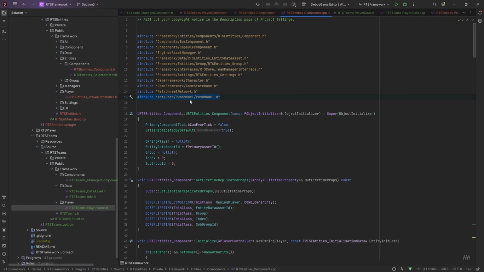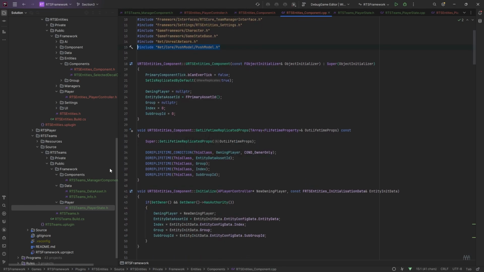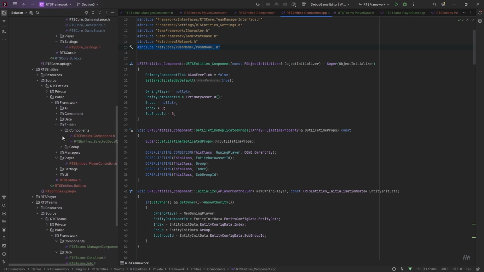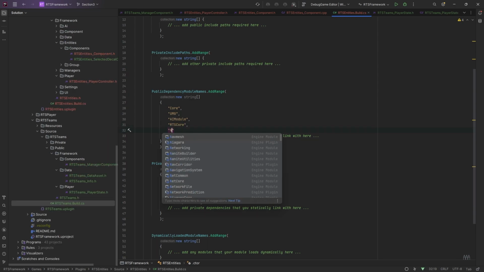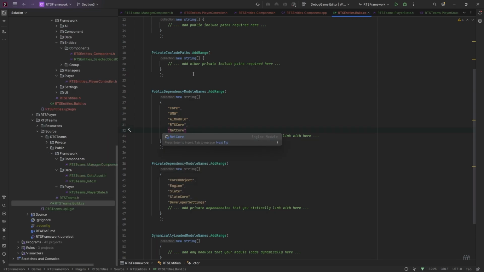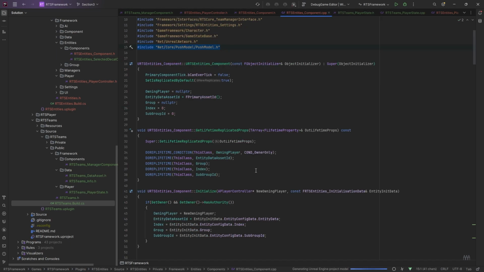And to use that, we're going to need some replication settings, but we also are going to need in the build.cs for entities, I think this is the first one we've done, we are going to need to add net core, and that'll sort out our push model and reference that correctly.